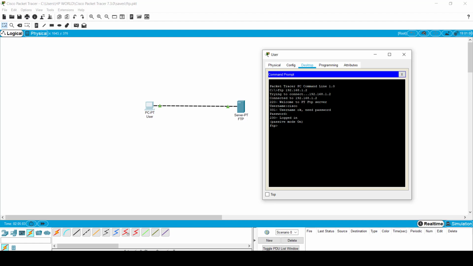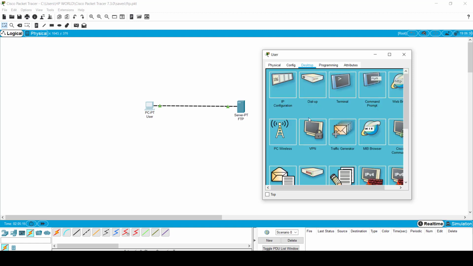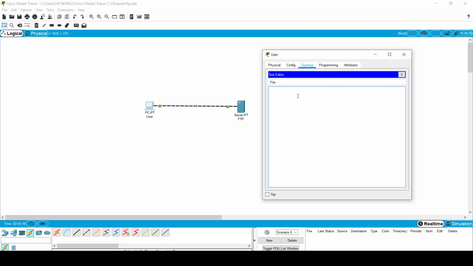So let's start one task over here: create one file in this machine, and then upload it to a server using FTP. In the same desktop section, you will have a text editor, right? So here you can create your file. Hello everyone, let's learn together, right? Press Control S, Taste.txt. This is my file name, and click on enter, right?